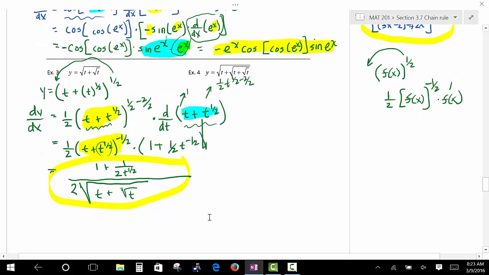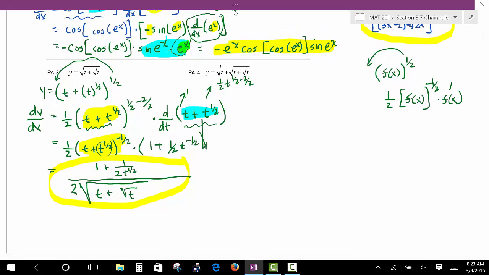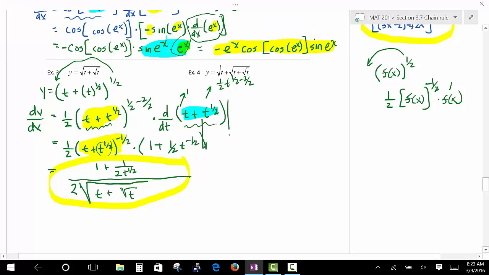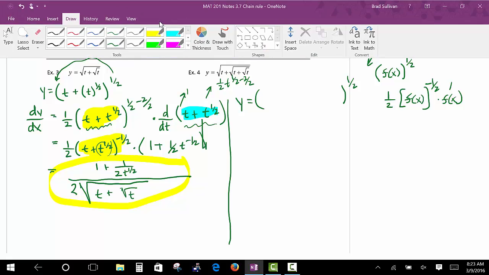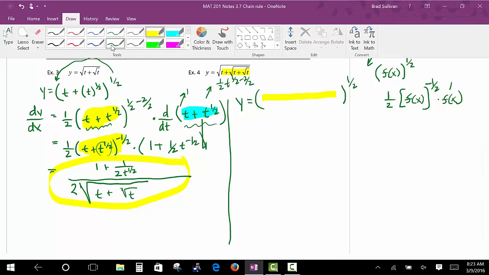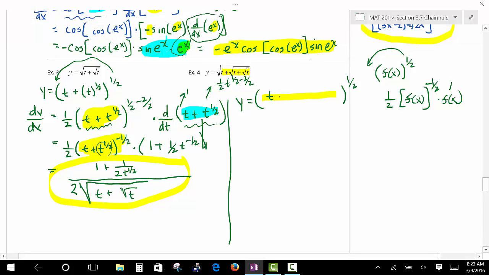All right. So let's work on this next example here, and I'm not going to simplify this next one very much. I want to just mainly go through the idea on this. So example 4, you're going to write this as one big 1/2 power. Underneath that, what you're going to find is this. So I'm going to put what I just highlighted inside these parentheses like that. This is sort of nested within a radical. So that's going to be t plus square root of t plus square root of t like that.